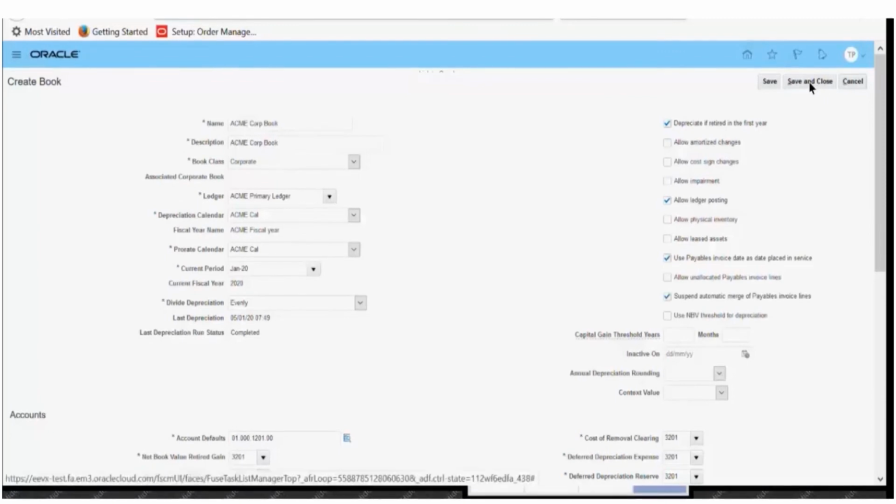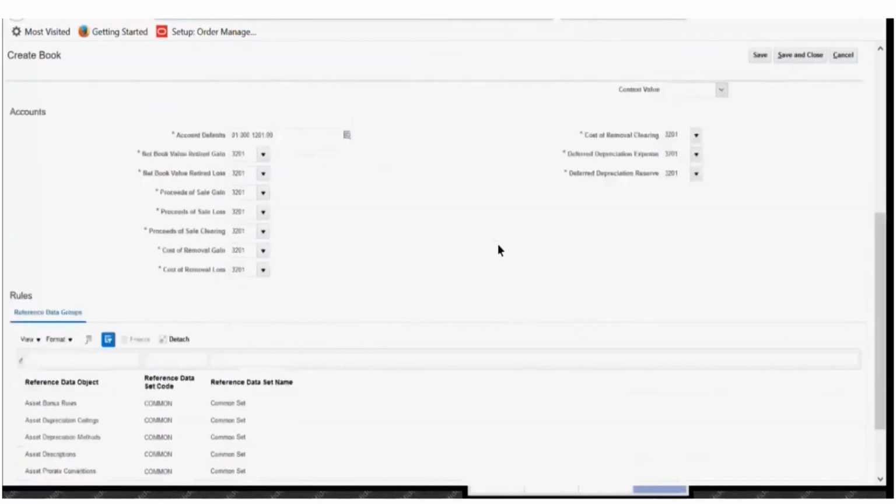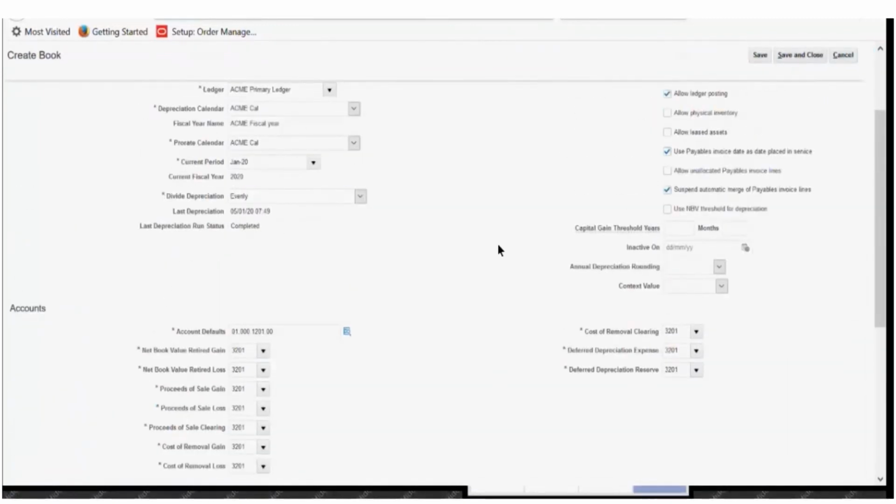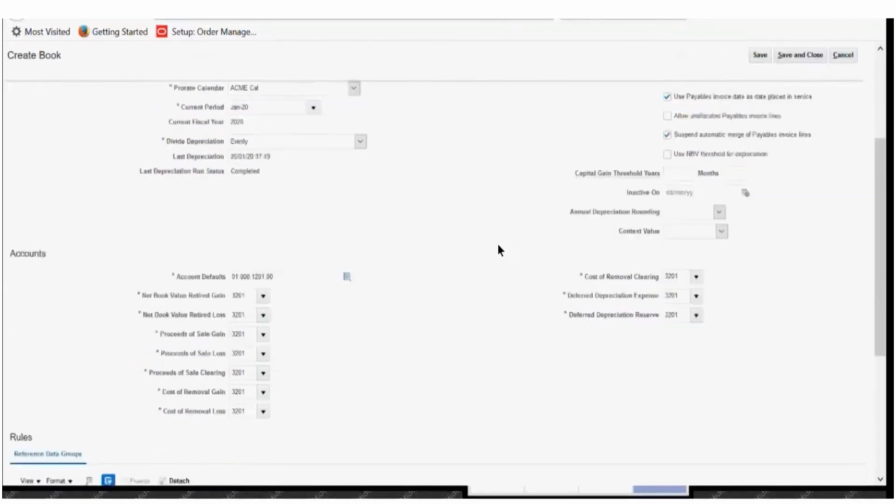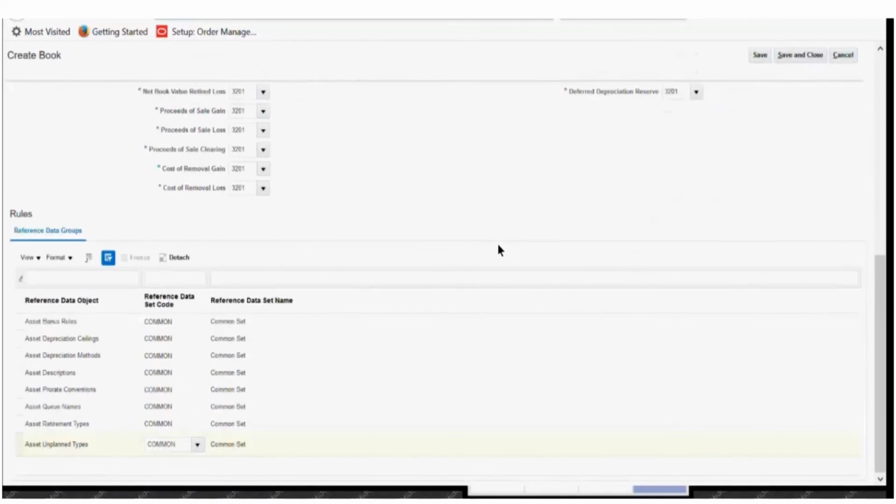So in AP and AR, reference sets are used at the business unit level, correct? It's used in the context of books here. You have the business unit set assignment, where all the setups are listed down. For each setup, you can have a different reference set for that business unit. Similarly, for each book, these are all the fixed asset setups.